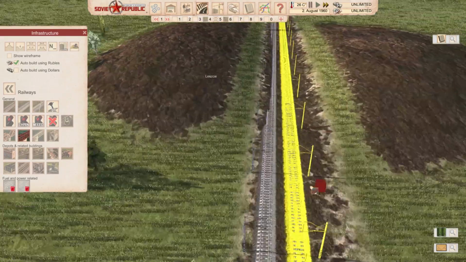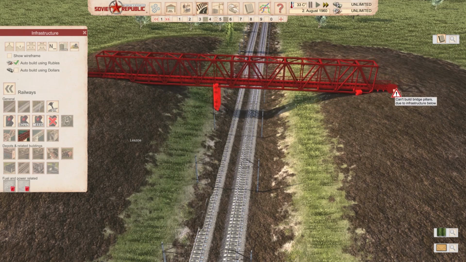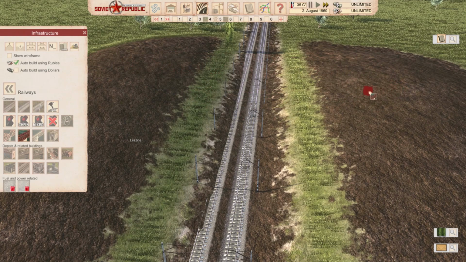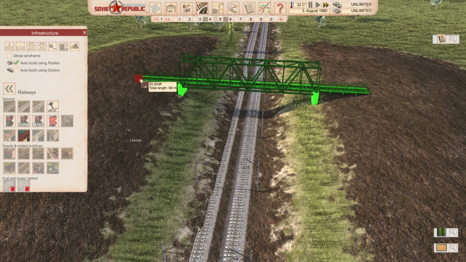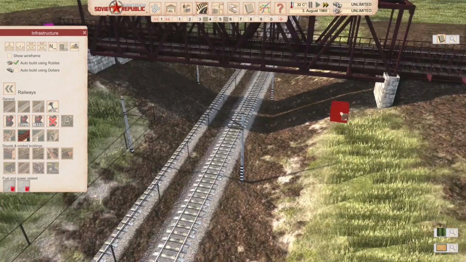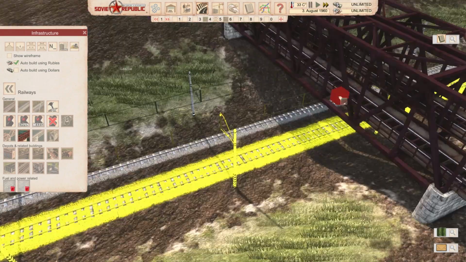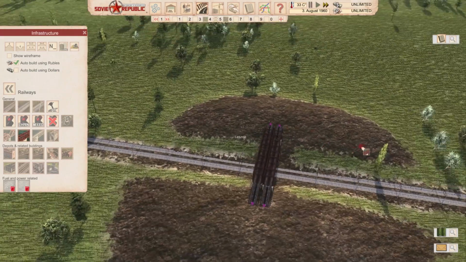So we have a basic line over here. We're gonna use the tip of this hill and the tip of this hill and build a bridge over here. You can choose how long you want your bridge to be, but we're gonna go for something basic like this. And you can see that our overhead electricity lines are underneath the bridge, so it should be fine.